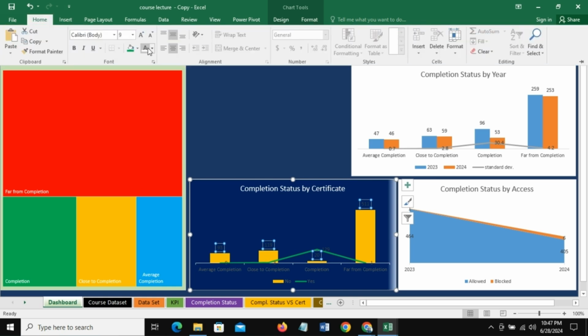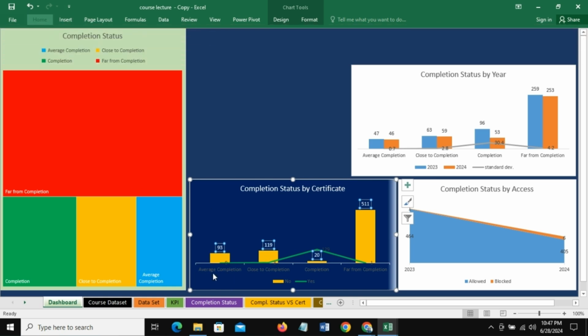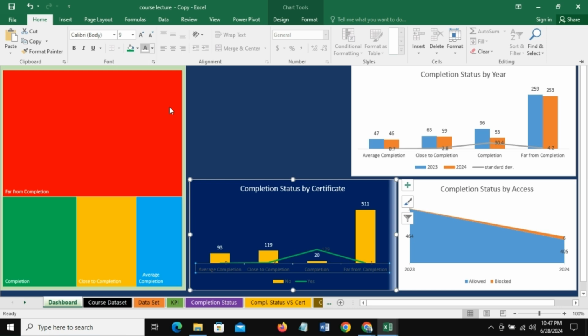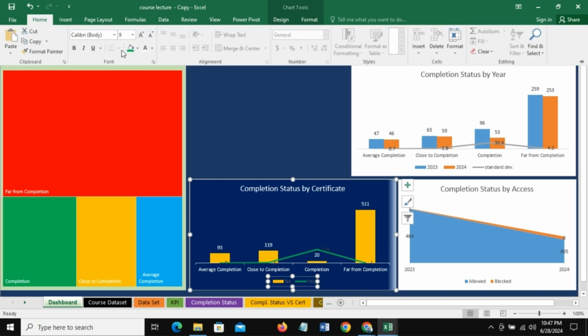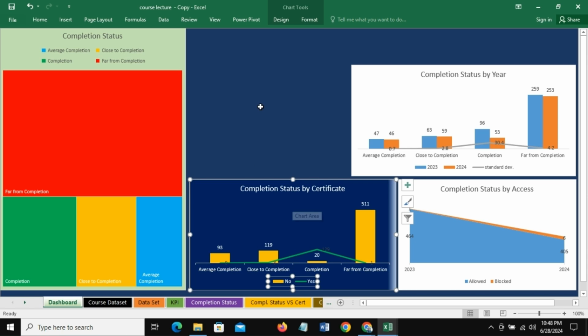Go back to home and change it to white. The same thing for the average completion for the horizontal axis. Go to home and then change it to white. Perfect. So now for the legends as well, we do the same. White. Okay, so this is how I want it to look.